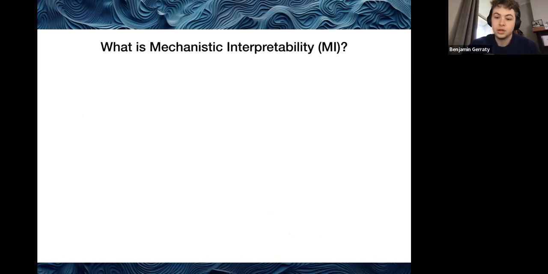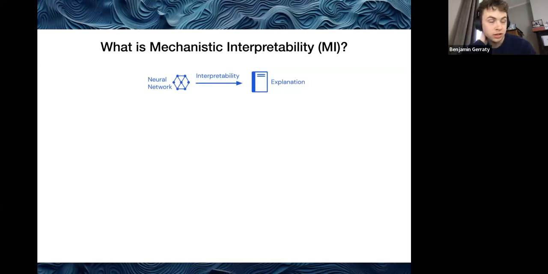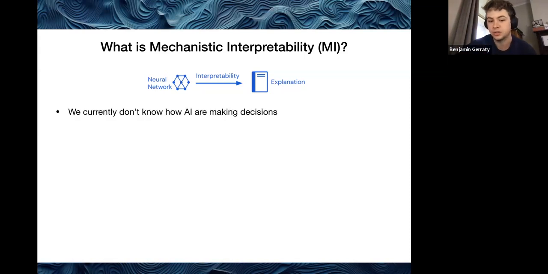Okay, cool. So, a quick introduction to what mechanistic interpretability is. Basically, it's this image right here. You look at a network, you try to interpret what it's doing, and then you create an explanation. End of talk. But no, basically what you do is stare at neural networks, looking at the weights and the neurons, and try to come up with an explanation, or, I don't want to say a story, but you can tell yourself something about what the network is doing, and then you hopefully check if your explanation makes sense.